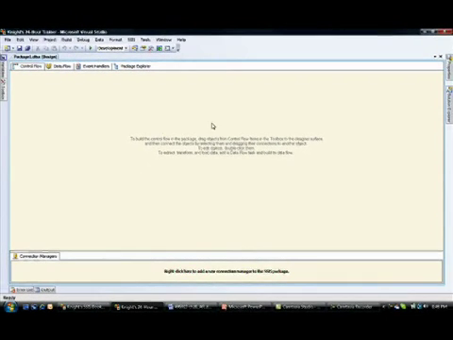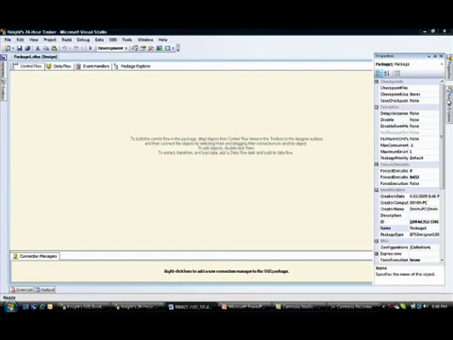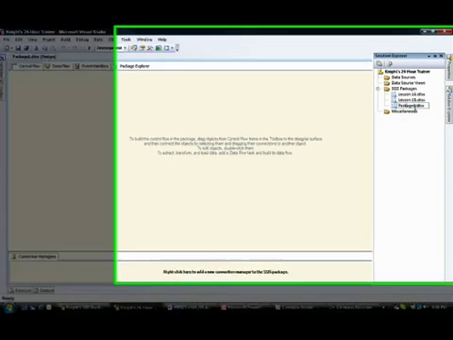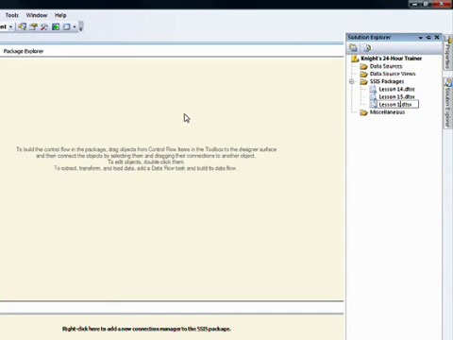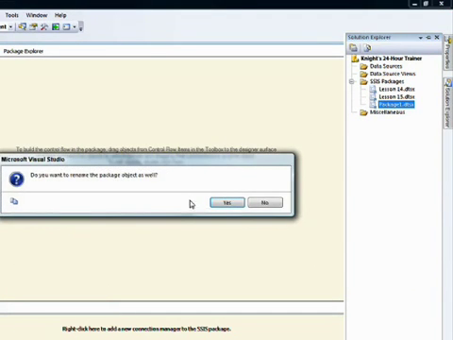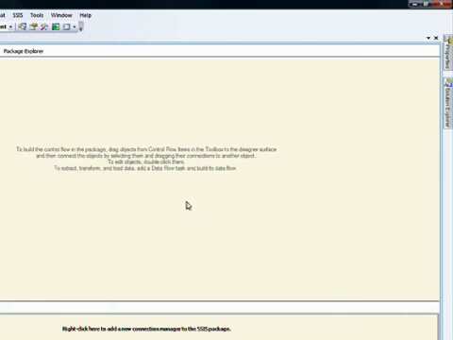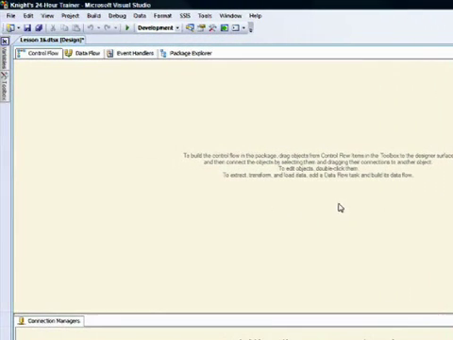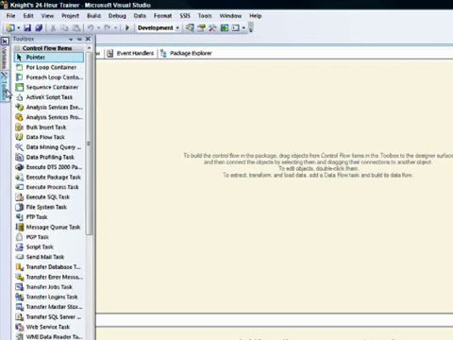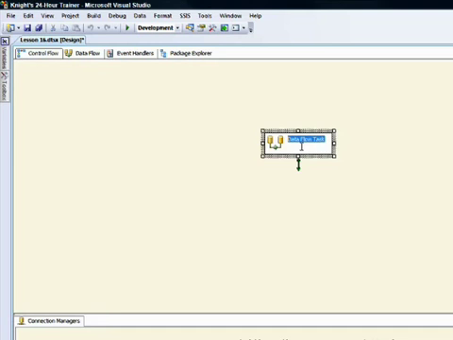So we create a new package, and we're going to go ahead and rename it, give it some kind of significant name. We'll just call this Lesson 16. And remember, we always want to rename the object as well, so hit yes. Alright, so our first step is we need to bring over a data flow. Remember, all of these lessons involve the data flow. So drag your data flow over. In past lessons, I think I initialed the data flow as DFT. Remember I said you could do DFT or DF. I'll just do DF this time. And let's call it data conversion.